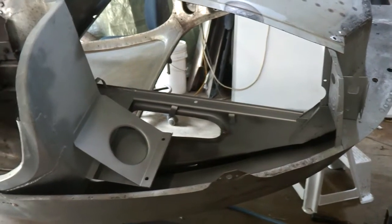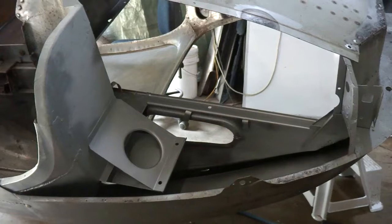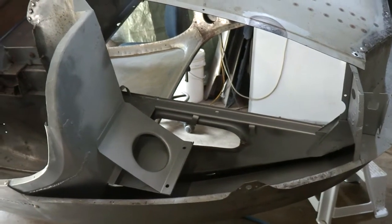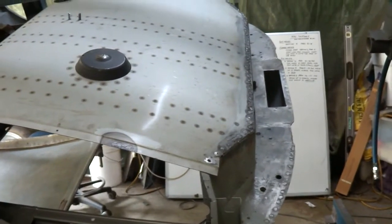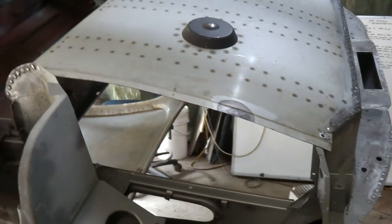Certainly I haven't started the bonnet, but this is about 2/3 of the car, and it's probably going to end up taking about 2,000 hours, maybe a bit more. But as I say, it's coming together nicely, everything's straight, everything's solid, and everything fits well.